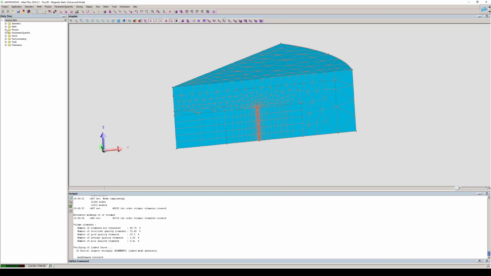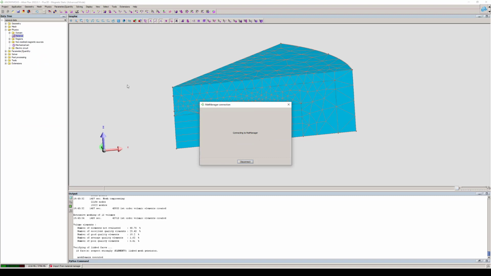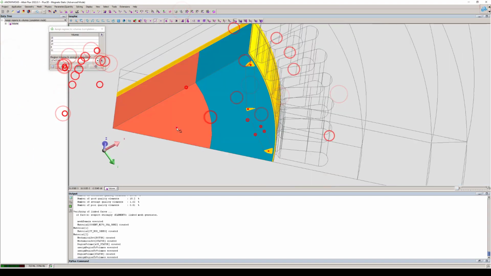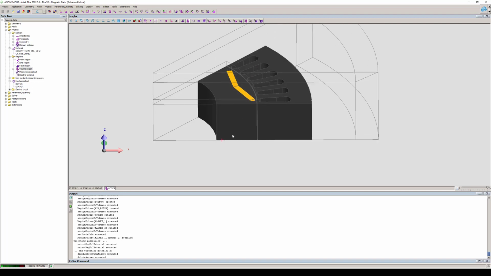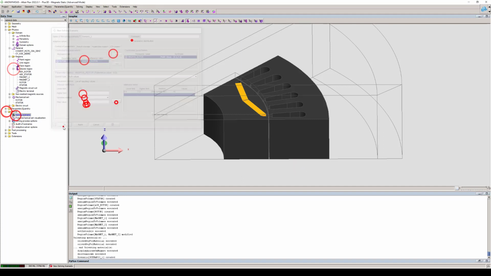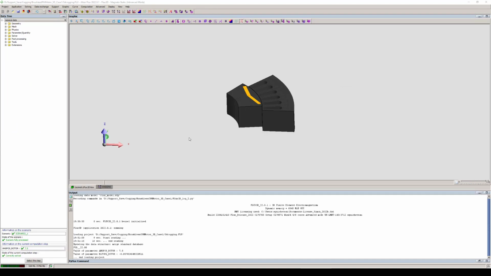And now that my mesh is done, I can basically reproduce the same setup I've been doing in 2D, which is importing materials, creating regions, and assigning all of this. So let's speed this up. Okay, so now my model is defined exactly as in 2D. I have the same magnet orientation, the same lamination material for both rotor and stator, and I define mechanical set exactly the same way. Now I can define the same thing as before, which is the scenario. And let's solve this one. And here is the solve project.